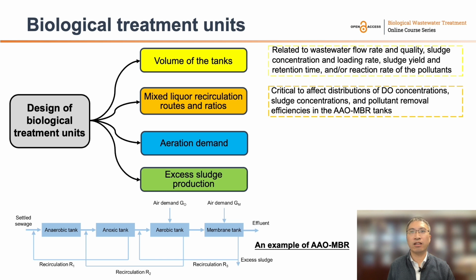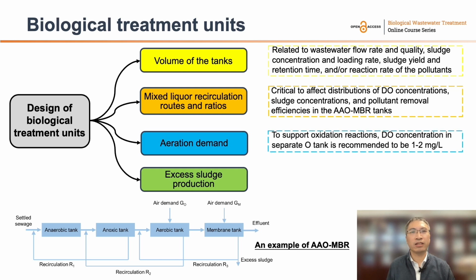The DO in the anoxic zone should be less than 0.2 milligrams per liter to avoid inhibition of the denitrification process. For MBR processes with separate aerobic and membrane tanks, an adequate ratio of recirculation from membrane tank to aerobic or anoxic tank will prevent any excessive accumulation of MLSS in the membrane tank from exacerbating membrane fouling.